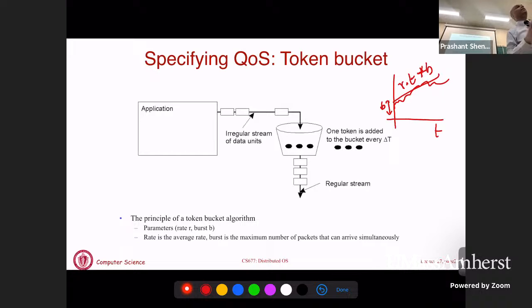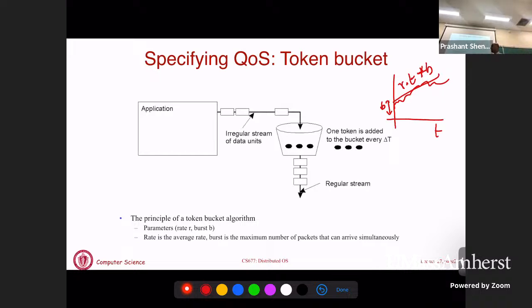So this is a mathematical abstraction that is going to bound the amount of data that any application can send. That application could be a virtual machine, by the way. In our case, this application is a video stream. Okay? And the video stream has certain bandwidth requirements. So we will say that this is essentially how I can control how much video data gets sent for each stream that the server is sending out. Okay? So you can associate this token bucket. You can give it a rate R and a burst B, and then that's it. Then you will control that rate. Okay? And you can assign any R or B.